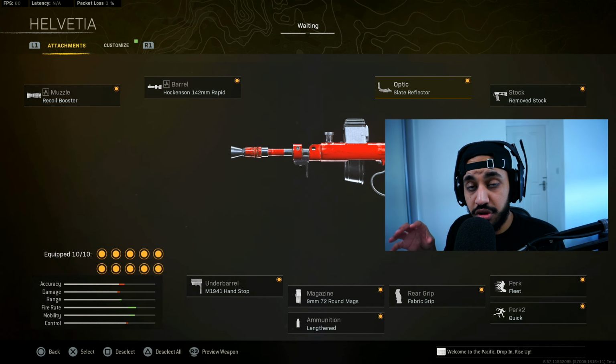So at number 2, we do have the Type 100. Now you need to use this specific build to get the fastest possible TTK out of this weapon. So you need to use the recoil booster for the faster fire rate. You need to use the rapid barrel, once again similar to the Owen gun, for the faster fire rate, but you also need to use the 36 round mags.